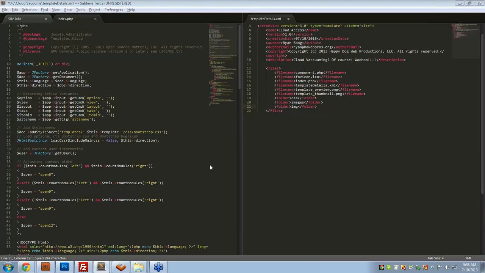Now, when creating a template, you can really get nuts with it and create options and things you can pick on your template to change things. And I'm not getting into that today. I'm just getting into creating a basic template that you can use with Bootstrap Less, and it's mostly just to show you the power of Less.